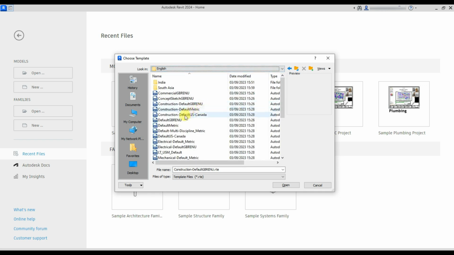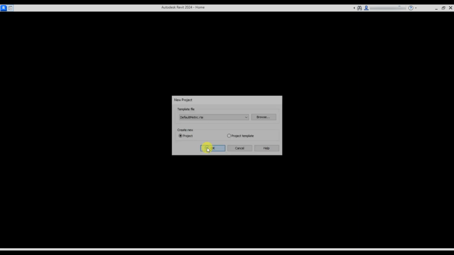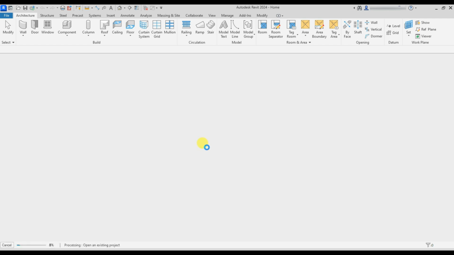And here are the predefined templates. I'll select the default metric and then click on Open. Now default metric has been added and then hit OK to open the default metric template file.